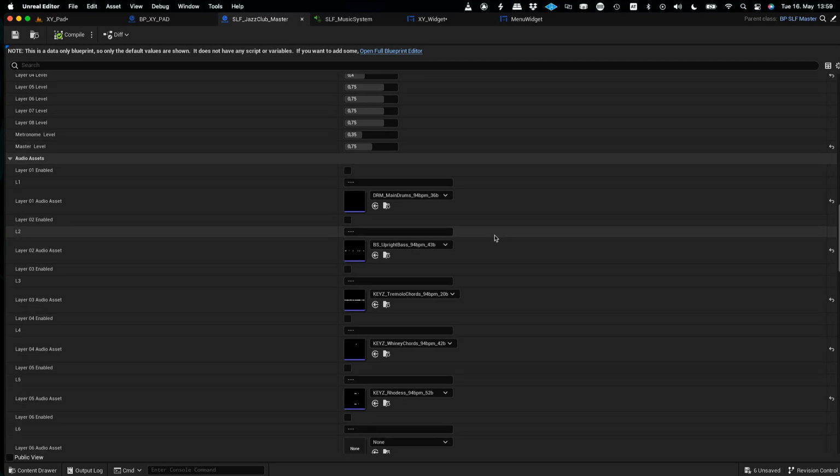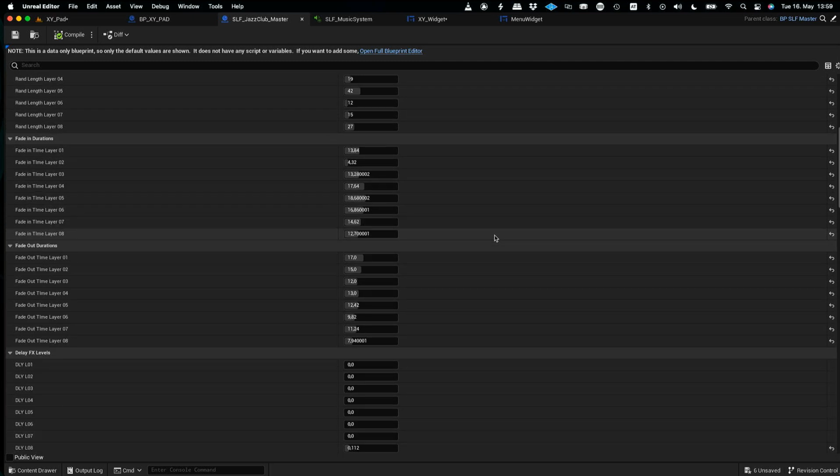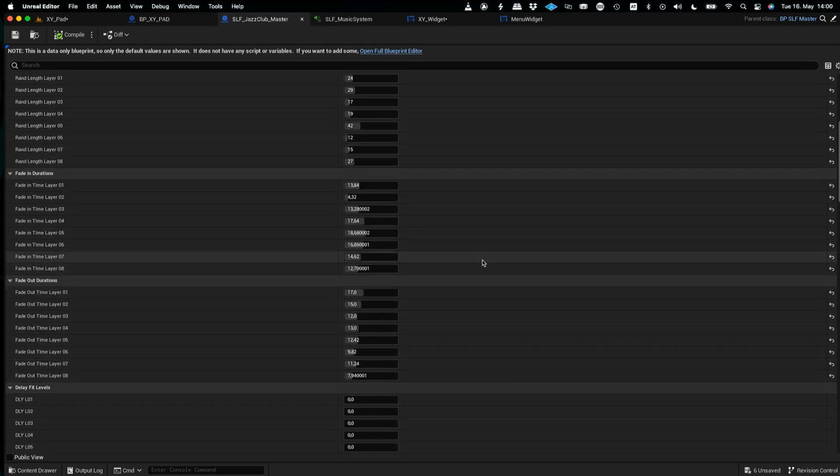And the next things we already took a look at in the previous video, but let's quickly recap. We've got the levels, fade in times and fade out times. If a certain element is faded out, then these values tell the MetaSound how long the fade out should be. The same for fade in times. That makes a big difference to how the whole arrangement sounds. Does one element flow into the other, or are they quick transitions? This is very important if you fine tune how the music system should sound.